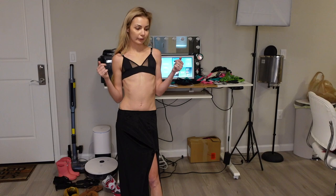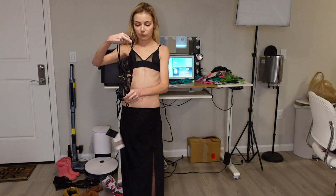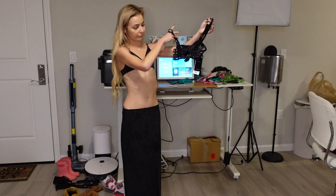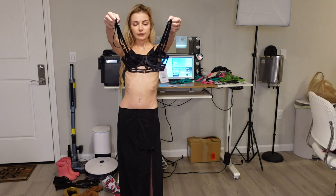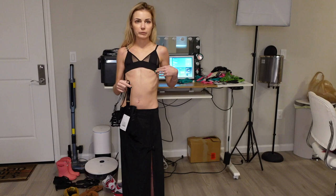This next one I'm not going to be trying on for you guys because of the sheerness of it, but I really like the style. It's so cute with the strappy detailing — I don't know the term for it, but the strappiness. Obviously it's too sheer for public — I'll have to save that for my husband. But it is really cute. I love that Bluebella has so many different kinds of styles — they have bralettes and they just mix it up and do unique things.